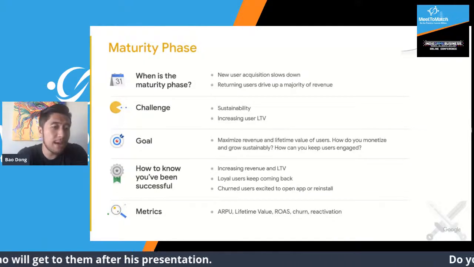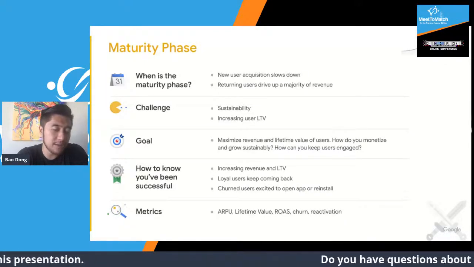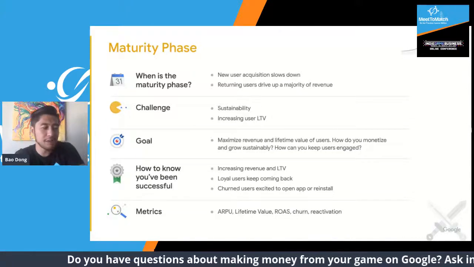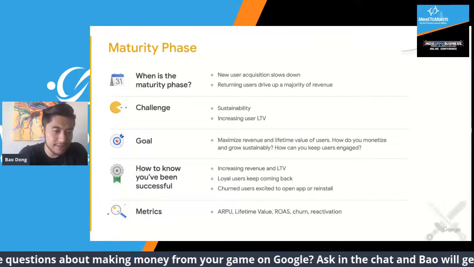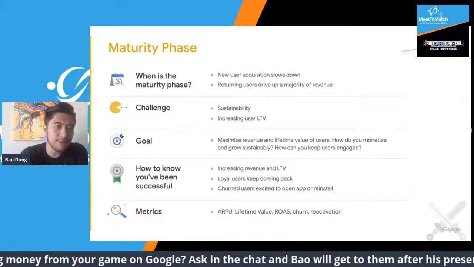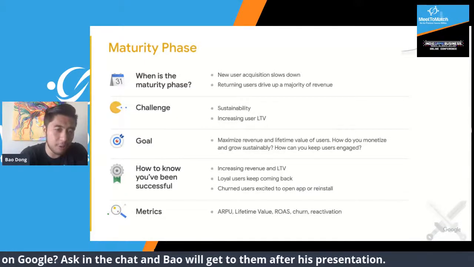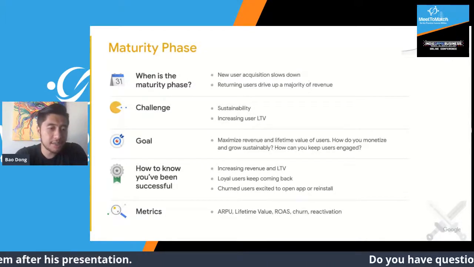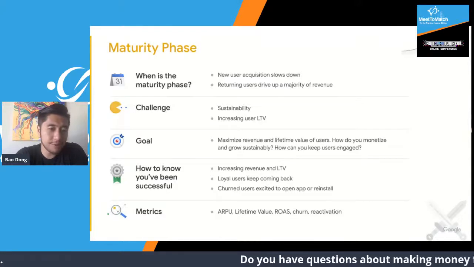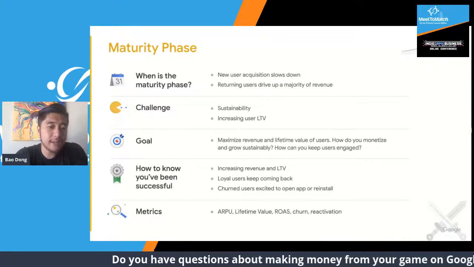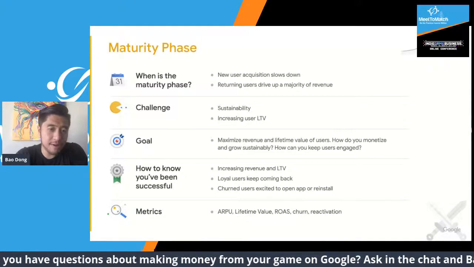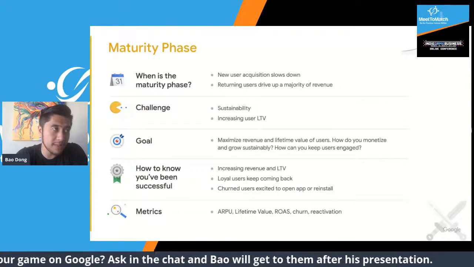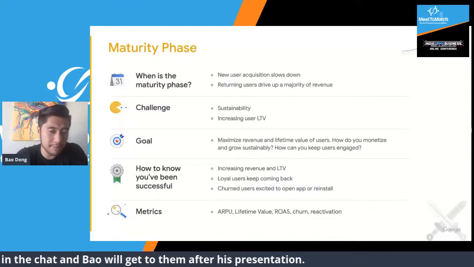And at this point, you might also want to make sure that you're looking at user LTV and understanding whether you need to increase that to make sure that any kind of goals that you have to grow the game further is possible by making sure that you have an active user base that's providing value for you over their lifetime. So the main goal for this phase is to really maximize the revenue and lifetime of users overall. So this means looking at your monetization strategy, whether there needs to be expansions of how your game is monetizing now, or whether there might need to be some new avenues to be able to grow that number.